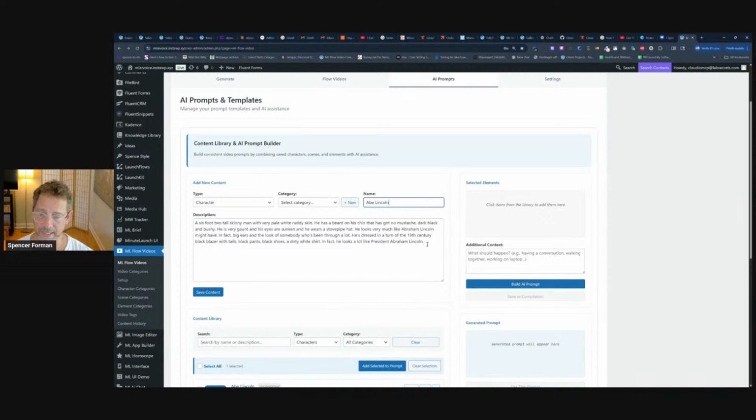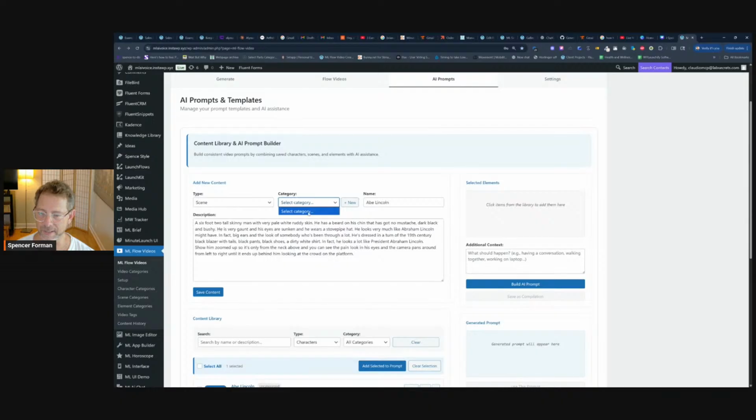So I'm going to say, show him zoomed up so it's only from the neck above. And you can see the pained look in his eyes. And the camera pans around from left to right until it ends up behind him looking at the crowd on the platform. Okay. And so what I'm going to do is make this a scene.